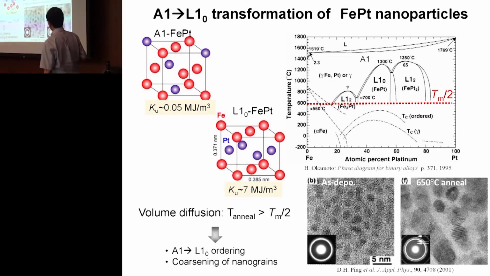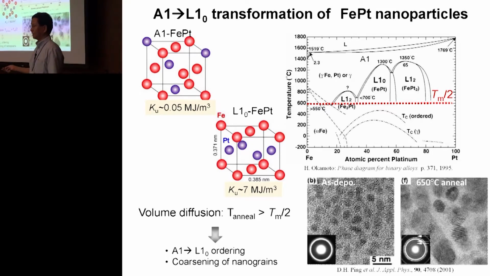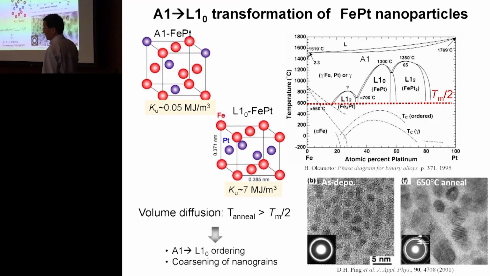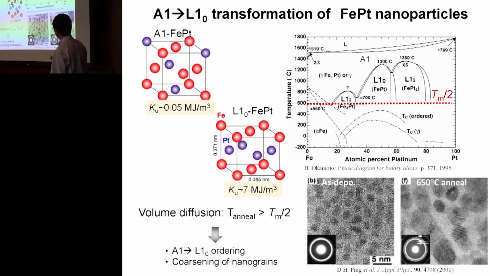But in order to use this as a media, we have to use the sputtering method. Then this bypasses the order-disorder transition temperature. At room temperature, we make a thin film, and in most cases, it is disordered. Then we have to transform this metastable disordered phase to the stable L10 phase. In order for the phase transformation to occur, we have to increase the temperature so that atomic diffusion occurs. That temperature is about 300 to 600 degrees Celsius. Then, of course, we can make this order to the L10 structure, as you can see from the diffraction pattern. But at the same time, particle coarsening occurs.